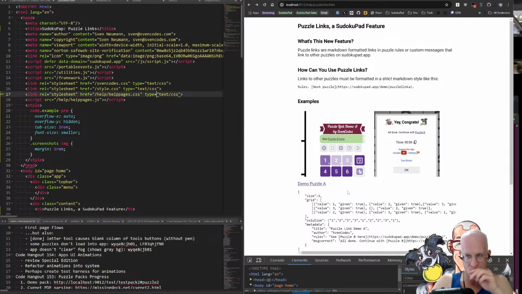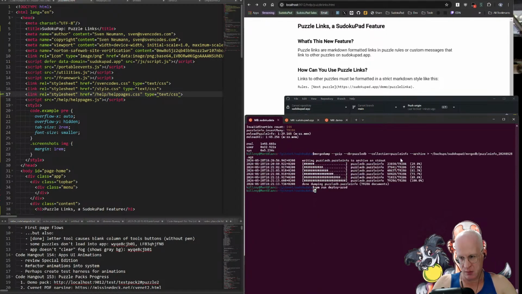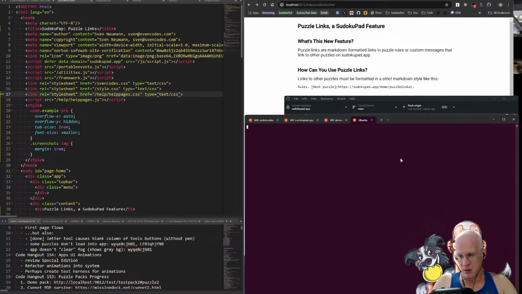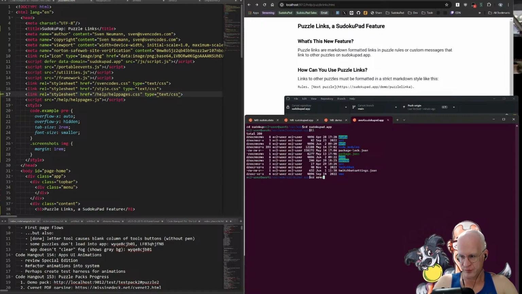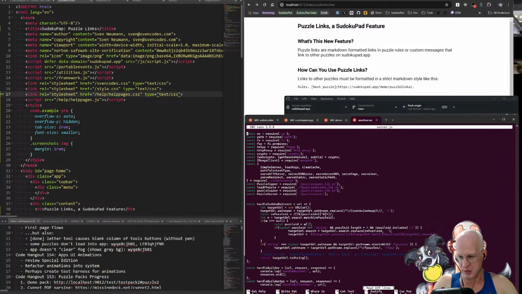Now, will these work if I upload them like this? The demo stuff will not work until I change that part. And I'm not comfortable uploading the server right now because it needs some testing and I have a bunch of stuff going on here. So we might have to do something kind of hacky here. Let's try it. Let's see. I don't think I need to deploy that bug fix at least.